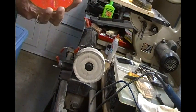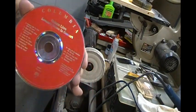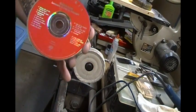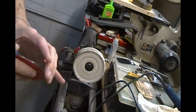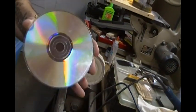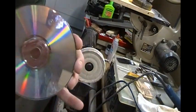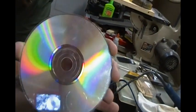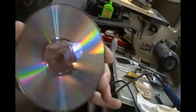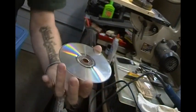This is Leonard Cohen in concert live. Okay, and I don't know if it shows, I can't see the screen, so I don't know if it shows how dirty it is on the front here, and yes, I polished that too. But on the back, you ever see discs that look like this? I'm trying to see if I can, yeah, see, there you go. See all that, and the scratches, and all the dirty grub and grime and all that? Okay, wait till you see when this puppy's done.